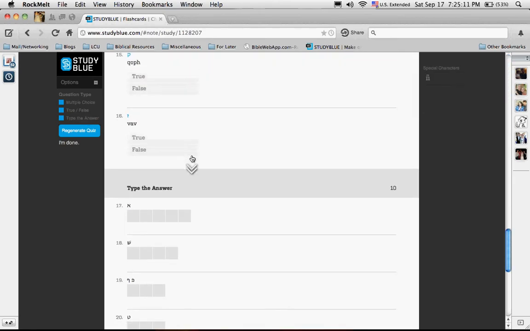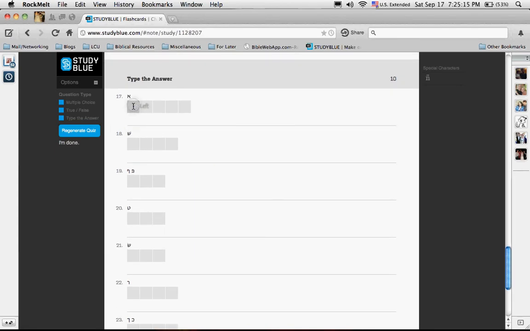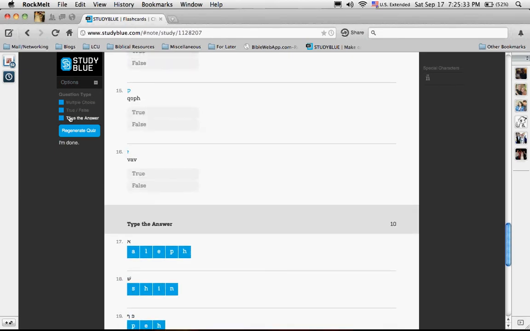The type-the-answer ones, if it's just the letters, yeah, that would make sense, but that's only if you're going to do the correct spelling. Aleph, okay, there's Aleph. Here's Shin, there's Pe. But then for things like this, there, Tet. And for this, I would unclick type the answer, regenerate quiz.